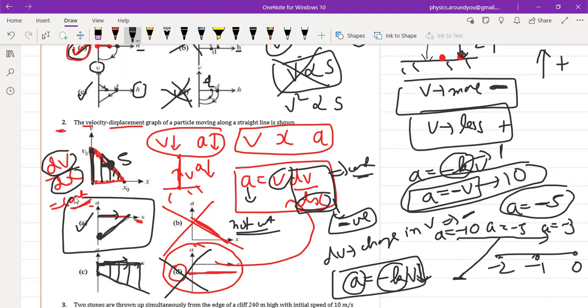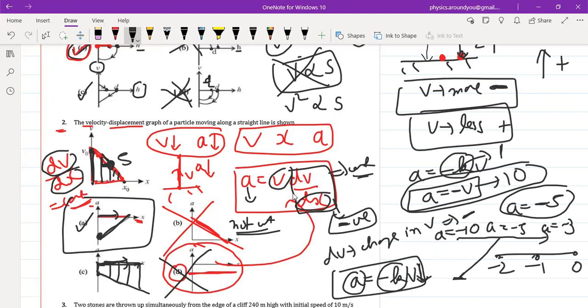See, I have not invoked any integration and put you in a hot soup of straight line equations and stuff. It is only two relations. If velocity is decreasing, acceleration should be negative. And how can I relate acceleration, velocity, and position? a equal to v dv by dx. If the vx graph is a straight line, then dv by dx should be always constant. That is how I define a straight line.